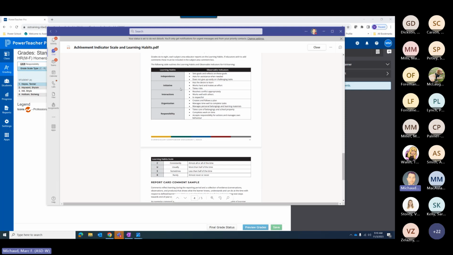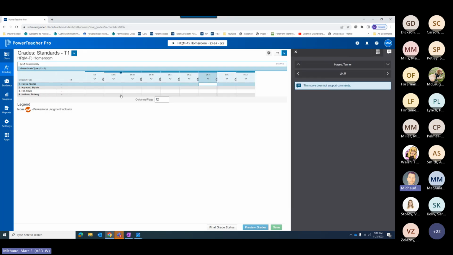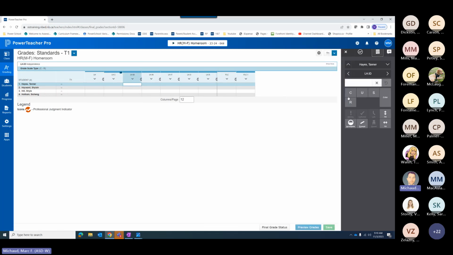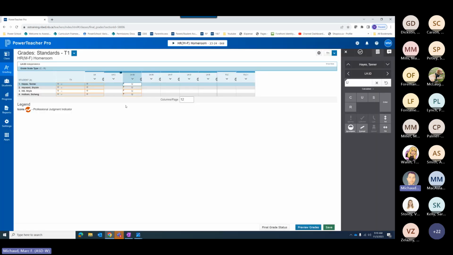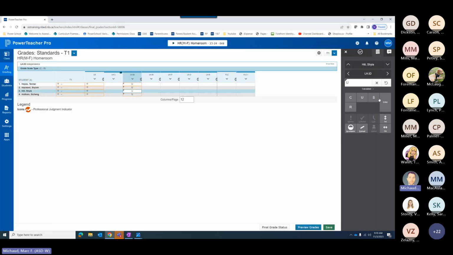Now, how you take that information and enter it is pretty simple. So under here, we have the C, U, S, R. So if I want a C for the student, what a lot of teachers do is that if they have a learning habit that's most common, let's say it's usually, they can fill the entire column, and then they can come back and change the one student that might be different than the others.